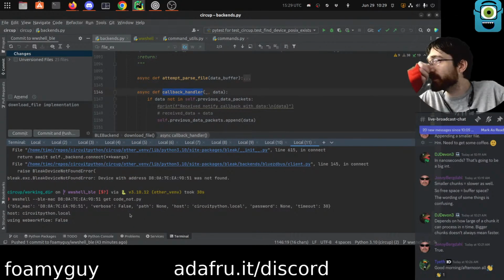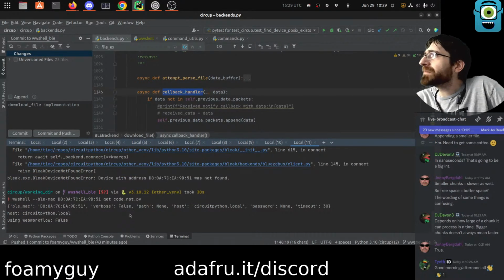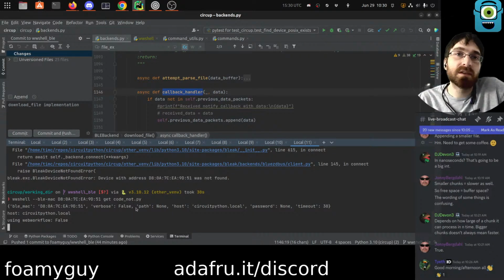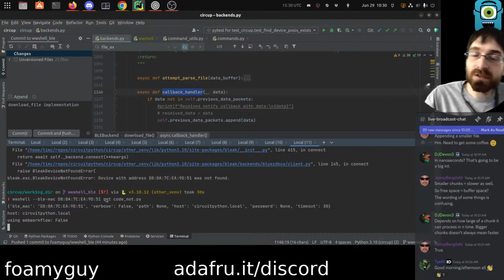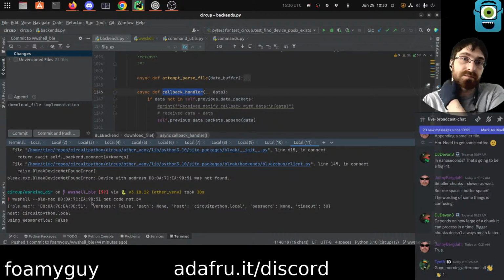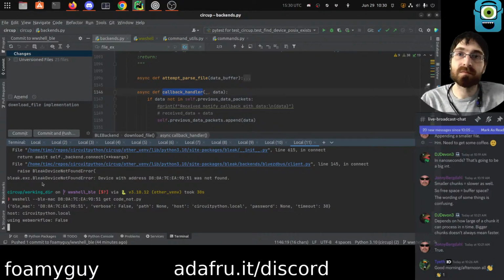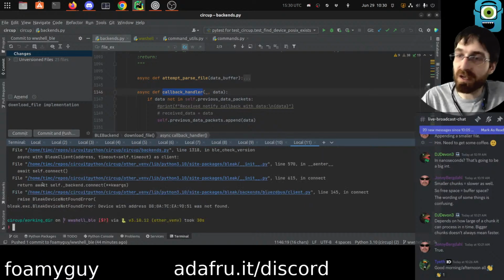How's it going, Tithe? Good morning. Let me catch up here. Smaller, so let's see, it's there. Depends on how large the chunk is, can process in time. Bigger chunks doesn't always mean faster. True. Yeah, it totally depends on environment and what else is going on in the file and stuff. In this case, it's going to dictate the size anyway.